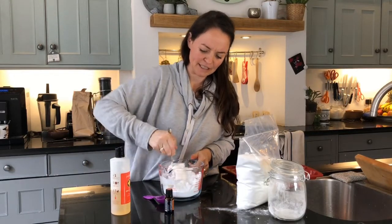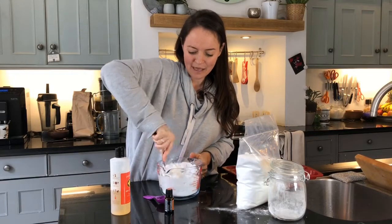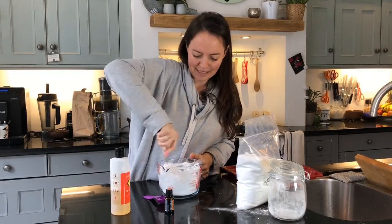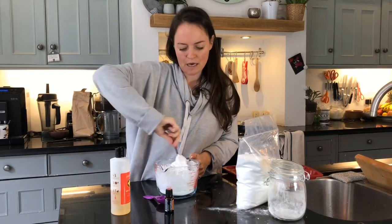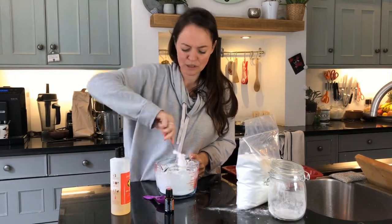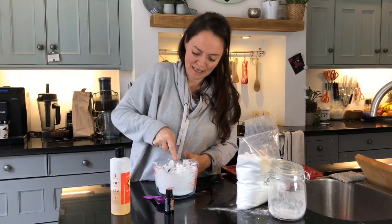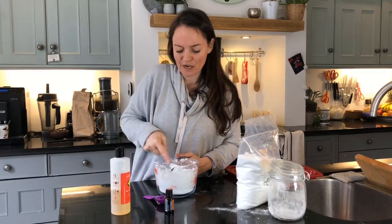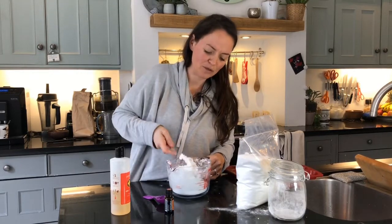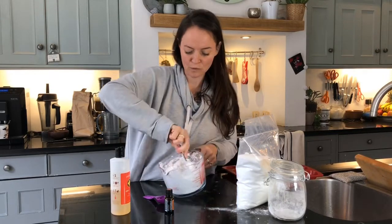The nice thing about the citrus oils is they're not expensive, and I tend to use them a lot in the kitchen, in the diffuser, for cleaning. The lemon is so lovely in the sink, grapefruit also. So they're really nice in the morning to put on. They really freshen up the space, and in the afternoon as well, before people coming home from work, finishing school.